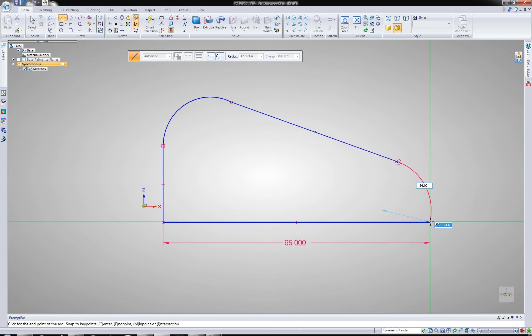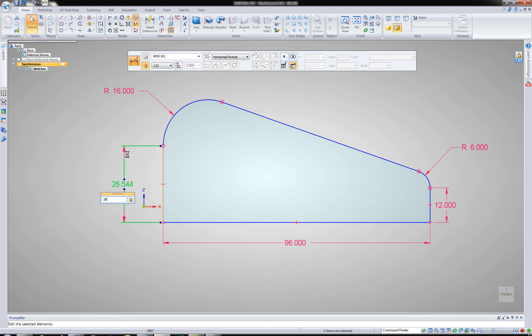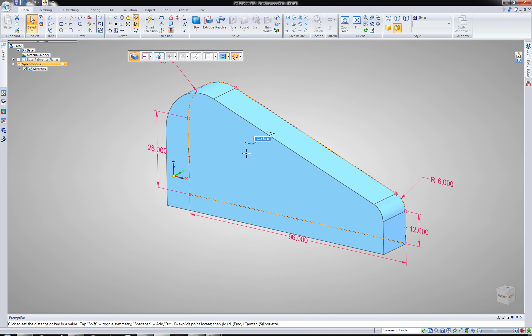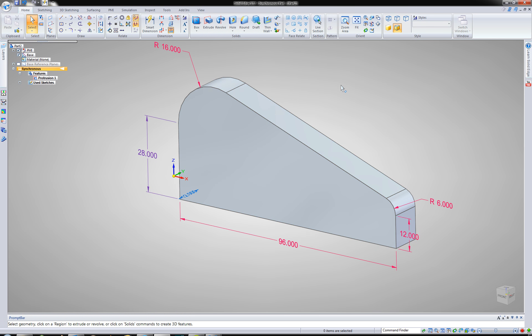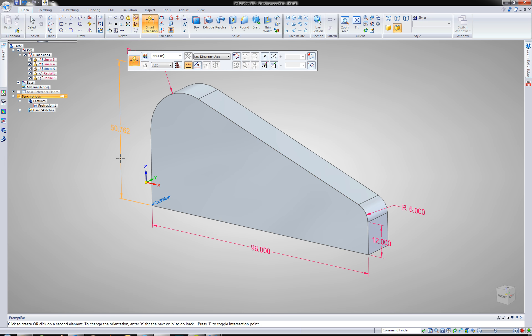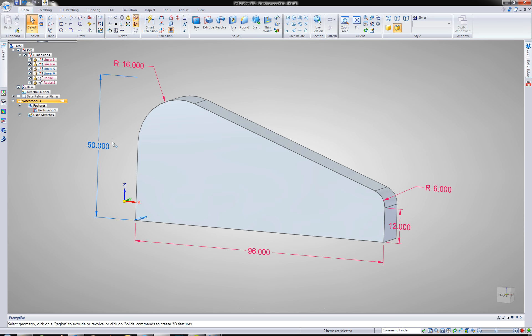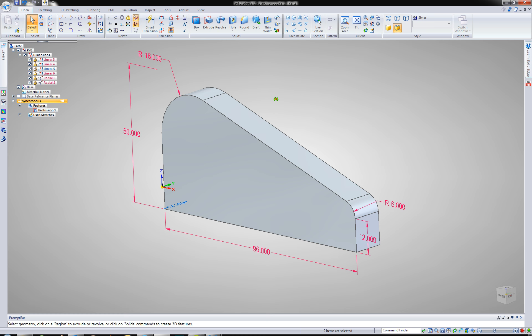I probably didn't make that tangent, but I'll go back and make that tangent here in a second. Do the same thing here, finish that off. There are a couple of areas that didn't quite get tangent — I'll go ahead and snap those. Tangent. Let's throw some dimensions on here while we're at it. Let's make this one a little smaller. Let's go ahead and start getting some real dimensions. That looks pretty good. So let's go ahead and make it about a foot thick. Let me go ahead and reattach that. That will work as well. 50 inch overall height — we'll go ahead and lock that one as well. All right, so we can go ahead and hide those.